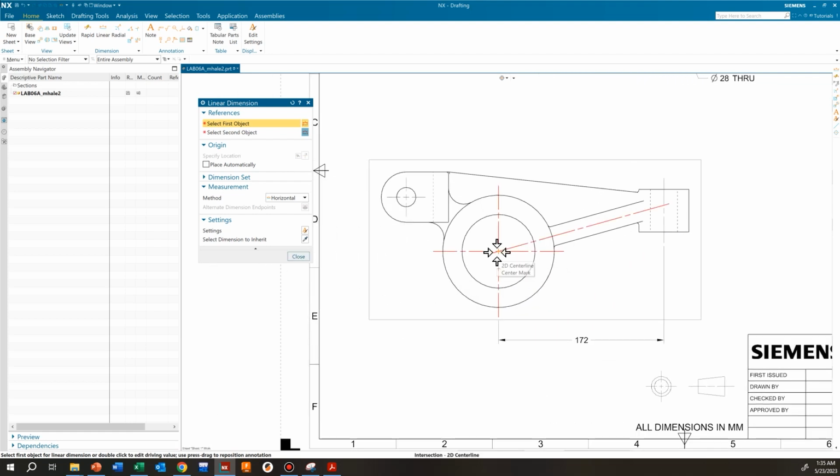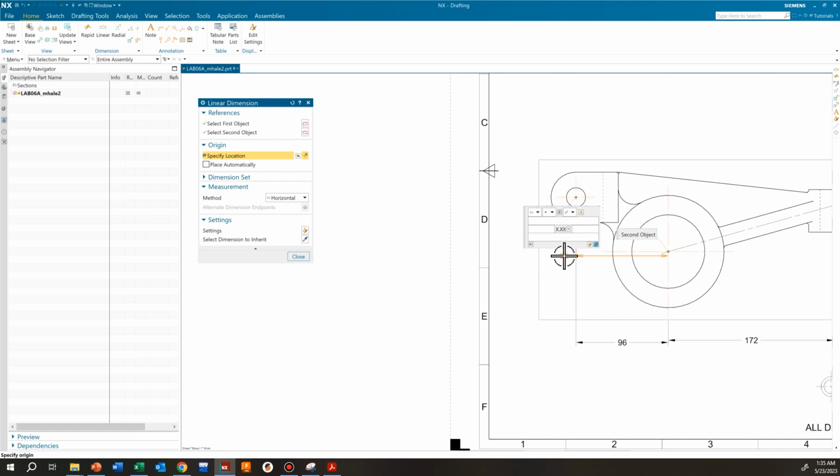Same thing from center line to center line. We need to know from this center hole to our origin. We need the vertical.